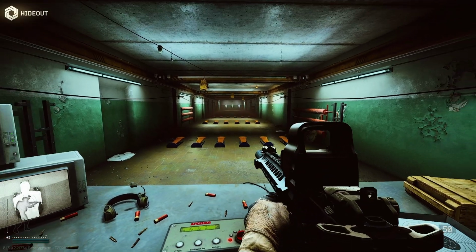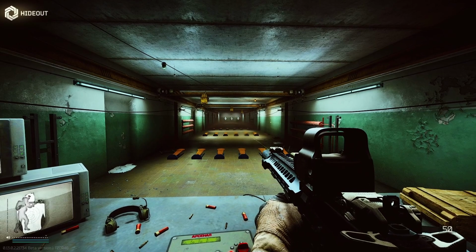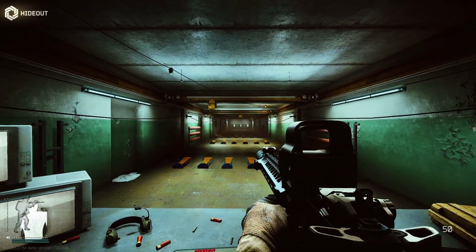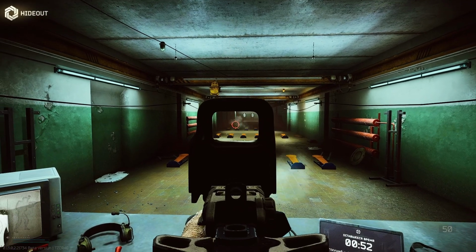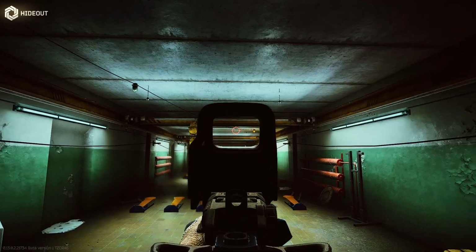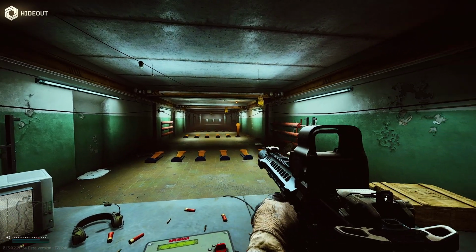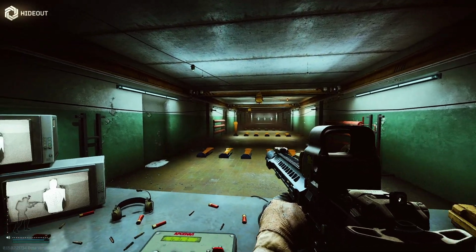Upgrading the shooting range to level 1 is great because it allows you to observe and fire your weapon before heading into a raid. This is absolutely worth it because having a feel for your gun before going into a raid can let you know how good a gun actually is. Sure, you can look at the number statistics of the gun, but for a lot of players, those numbers are really just numbers. You won't actually know how your gun performs until you fire it and get a feel for it yourself. So the shooting range can help with that.